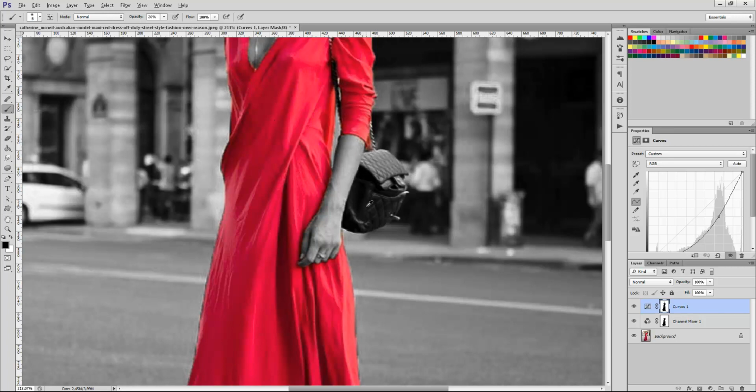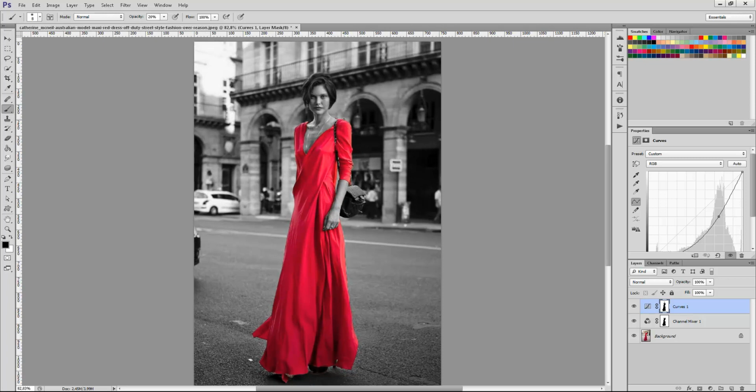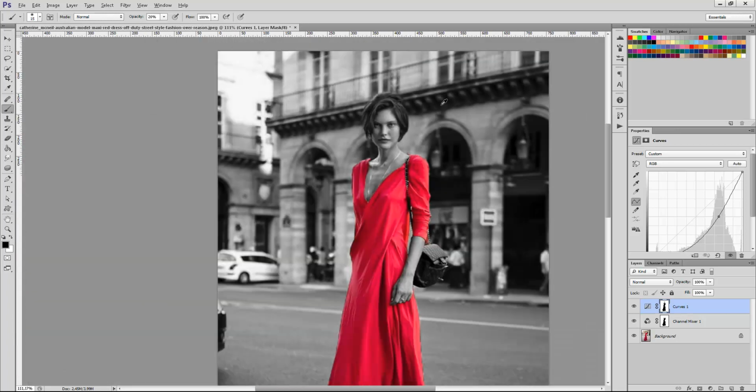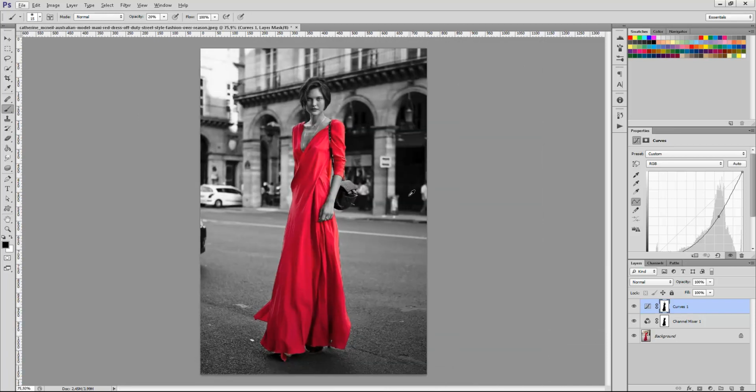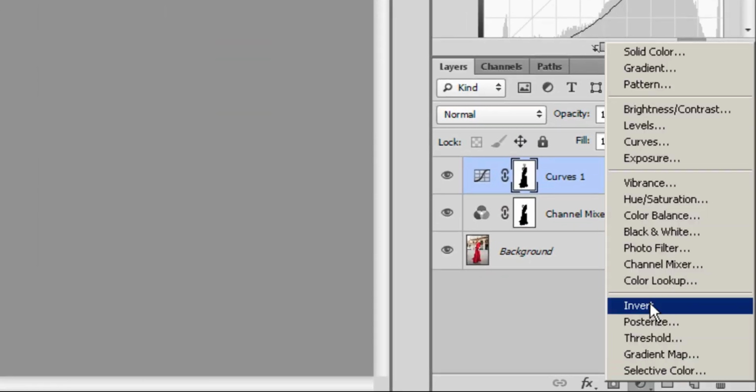And maybe I will make her hair just a little bit lighter. Like this.